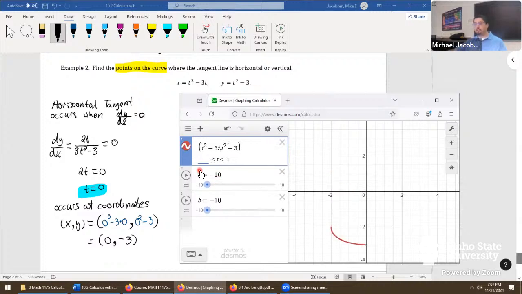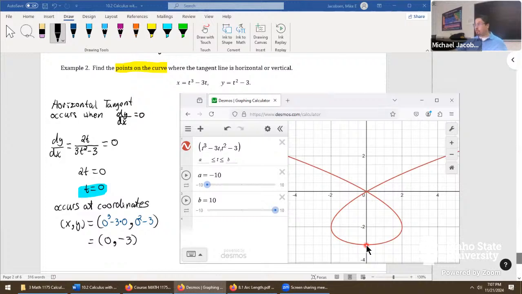Then you want to go down here into these values and put in a, put in a b. And now you'll have a slider that you can control where everything goes. So here's how the curve starts to get swept out. As the parameter b increases, something should eventually happen, and there it is. The parametric curve gets swept out in that direction. We said there's a horizontal tangent at coordinates 0, negative 3, and now we could just look. Here we are at 0, negative 3, and that looks very believable. That's a definite horizontal tangent line.